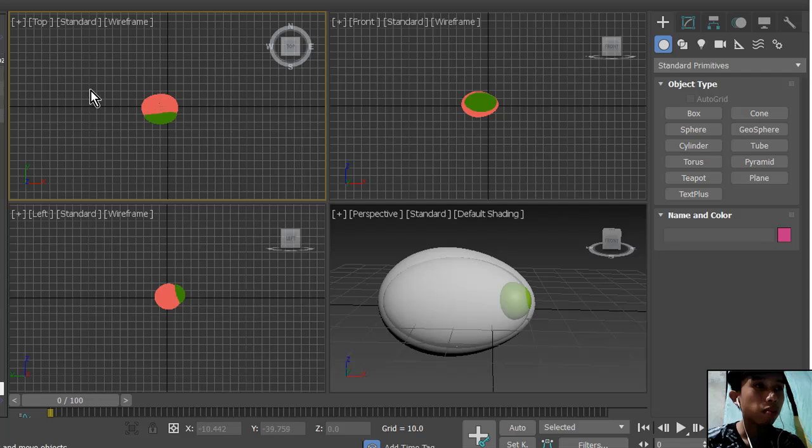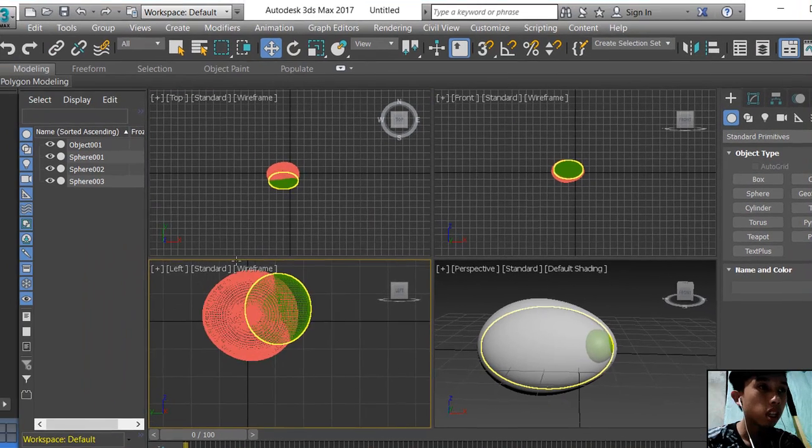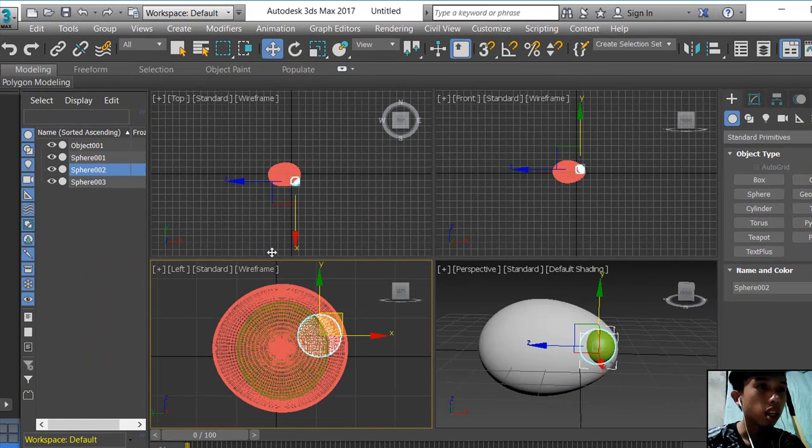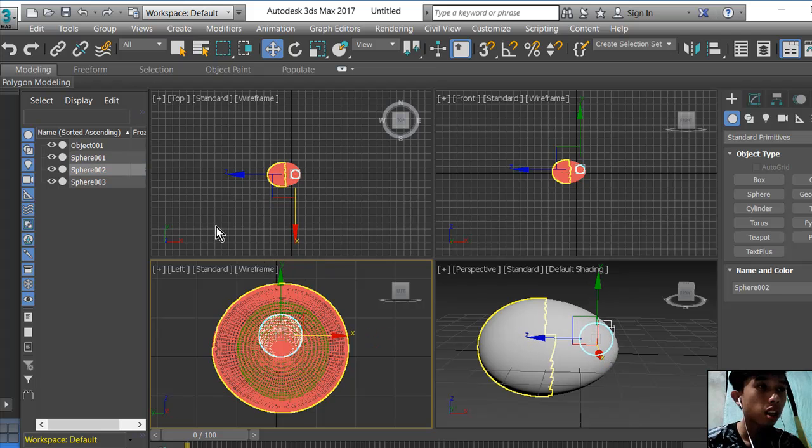It's better to go to the top so that you can see the other layer. Move it, and this egg yolk should be at the center.